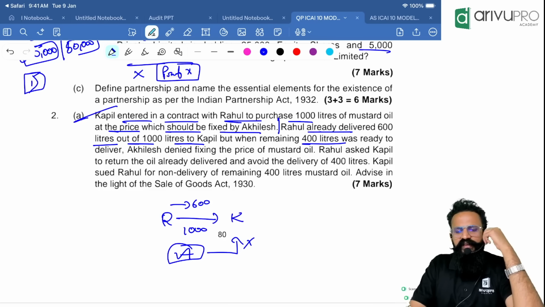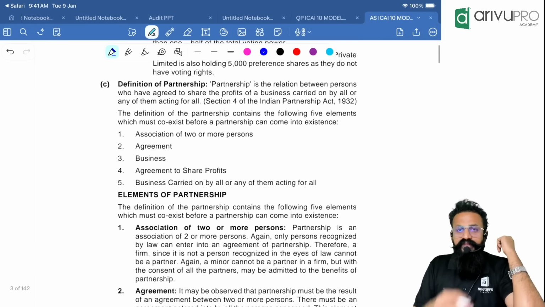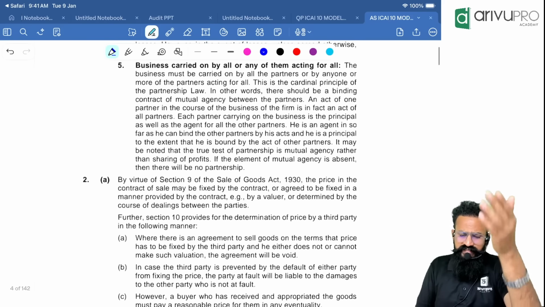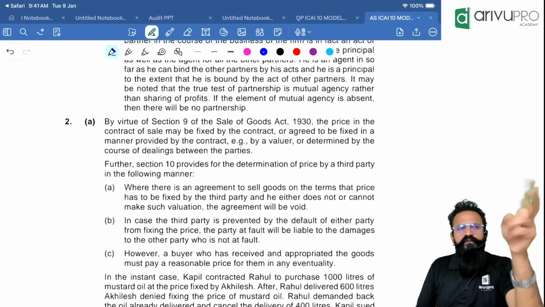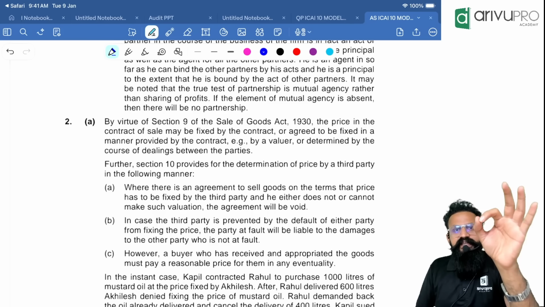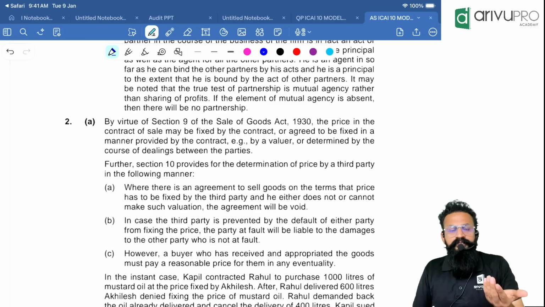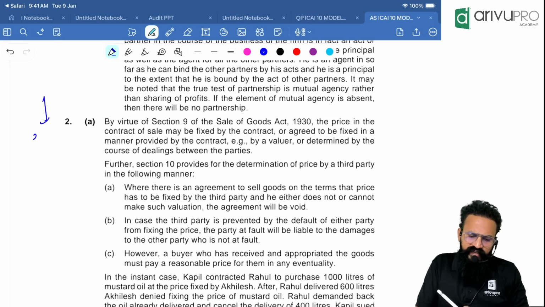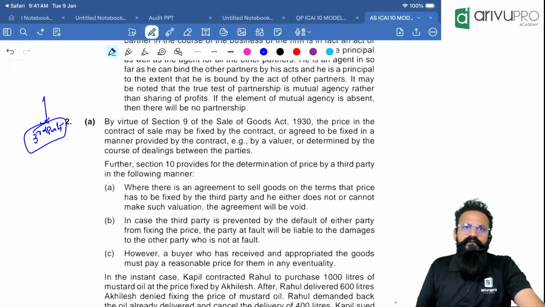Remember the Sale of Goods Act, whenever we are going to decide the price based upon what a third party says. Can we do it? You might have done it as a valuation and all those things. Now, in this case, what happened? Two parties have agreed to purchase and sell 1,000 liters of oil. Always remember, in the Sale of Goods Act, the price may be determined by the parties, or they can say a third party will decide the price. We are going to enter into a contract based on the price decided by the third party. Like that also you can enter into a contract.